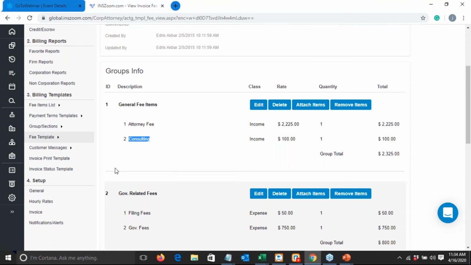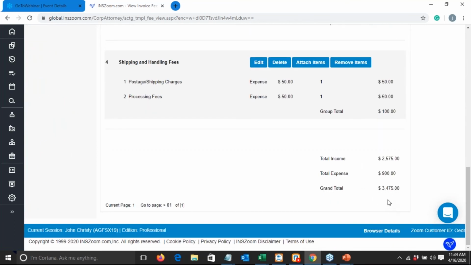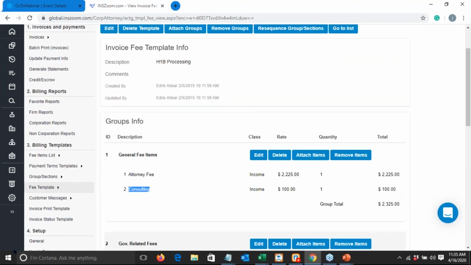But over the years, I've seen clients just have one line item that makes life really simple, because if you have different line items, this is just out of experience, you'll probably end up creating an invoice for H1B, for adjustment of status, for asylum, so multiple invoice templates, right? But I've seen clients who just have one line item that says immigration fee, okay? And how much am I charging for this one? 3475, right? So they have the entire amount added to that one line item. Okay, or you can probably leave it as a zero value.